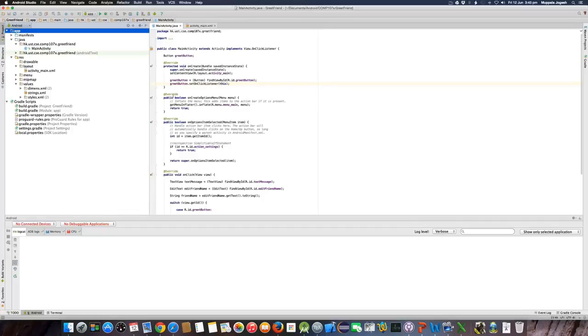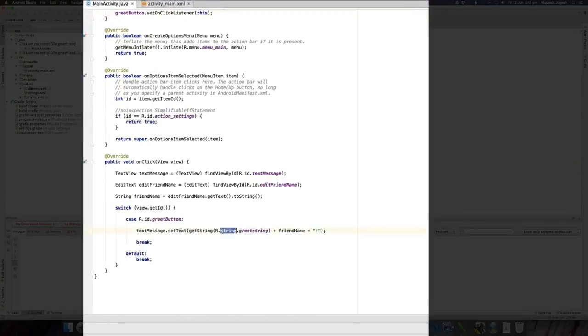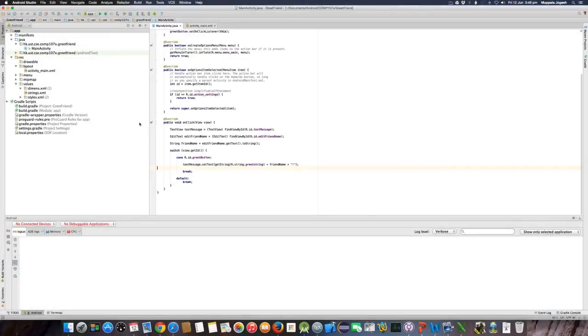Going back to our MainActivity.java, we saw how we used a resource called R.string.greetString in order to prepare the message that is displayed on the screen. Now, this R.string.greetString refers to a string resource that we have stored in the strings.xml file. We have already seen how we do that in code in the previous lab exercise.